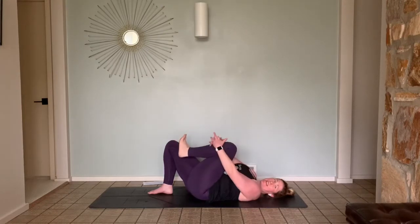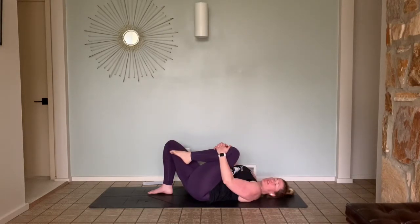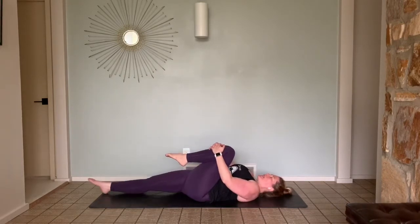And then hugging that knee into the chest, holding on the shin or the back of the thigh. Once you're stable, straightening the right leg. Returning to the breath.